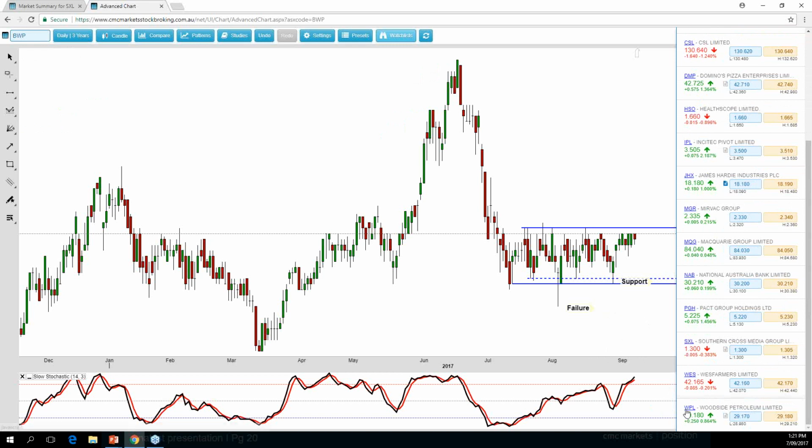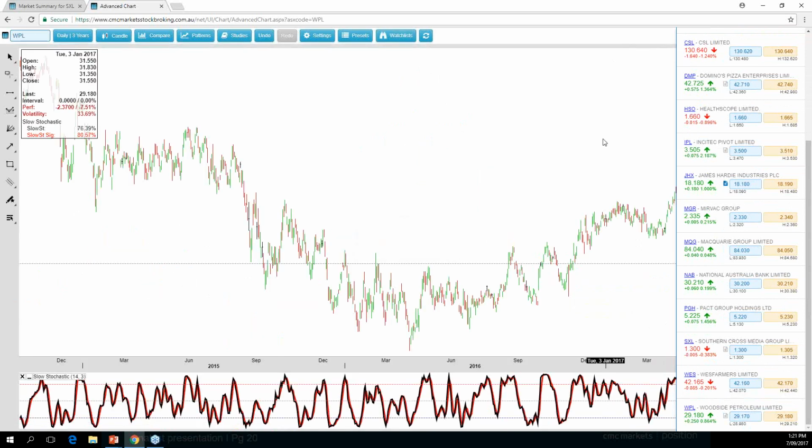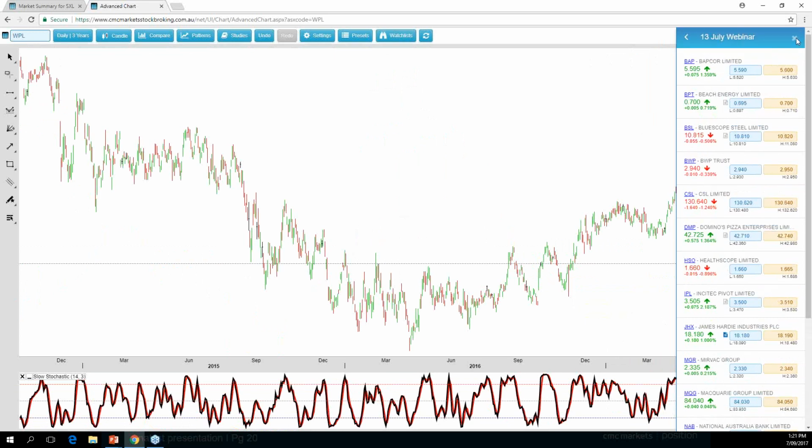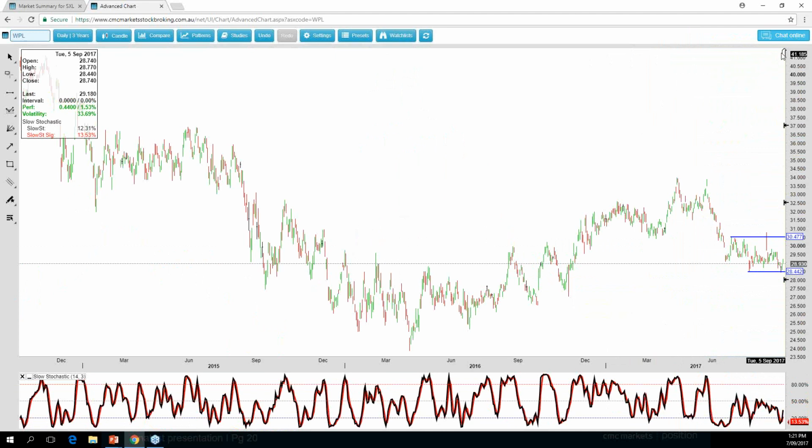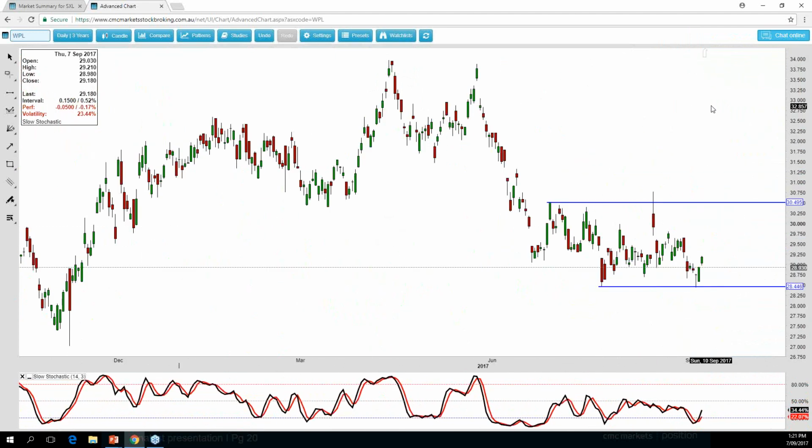So using that sort of analysis, I might be looking at, say, Woodside, which is not on that screener page at the moment, because bearing in mind that page only has recent upgrades and downgrades or screener stars. But if I was following Woodside anyway, you go to Woodside's page and look at the screener, you'll see it's got two valuation ratings, and it has a neutral risk rating, so it fits my criteria. And I think it's just set up an accumulation pattern by bouncing off this support now. So that's the setup. We've got the clear failure point, and you'd either be buying in here now, or alternatively waiting for it to come back and again reject this support potentially.